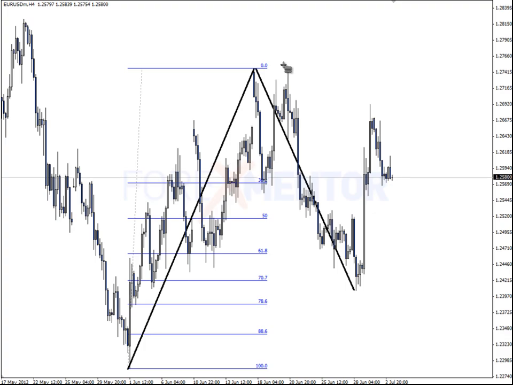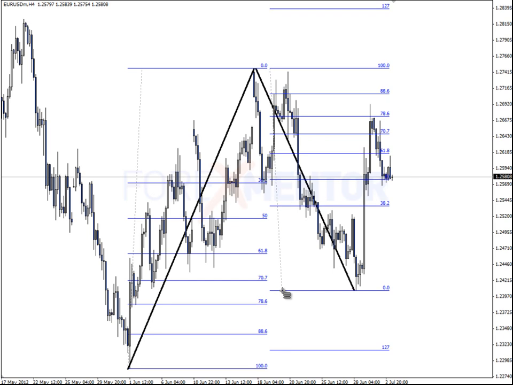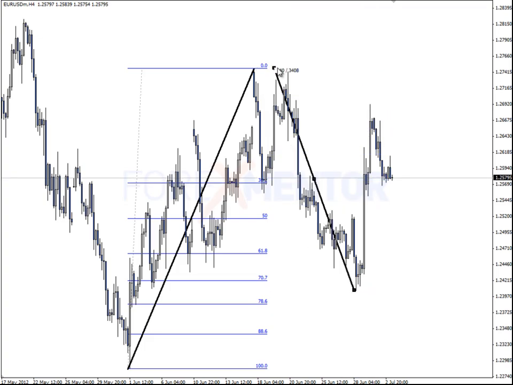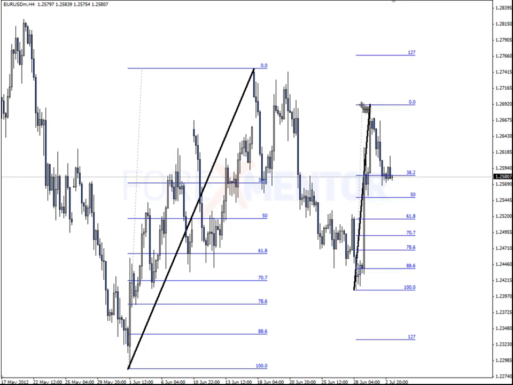And then we've got this leg down. Same thing: if we take our fib tool, we draw it from the very high to the very low. You can see in this instance, price surged through the 38, through the 50, stalled briefly at the 618, through the 70.7, stalled at the 79 retracement, and now it's starting to move down. If you do the same thing again, we look at this leg up. Now you start to look at more of the minor swings, from the low up to the high, and you can see we retrace to the 38% retracement at the moment. Hope you found that helpful.